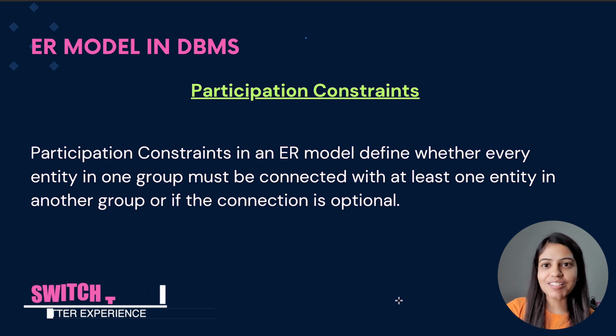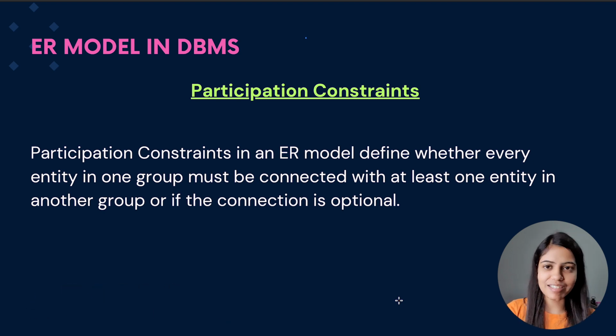So in the last set of lectures, we got to know more about mapping constraints in DBMS: one-to-one, one-to-many, many-to-one and many-to-many. In this particular video, we would be knowing about a small but important concept called participation constraint. So why we are knowing about this participation constraint, ER, relationships, entities, attributes and much more things. So what happens now?